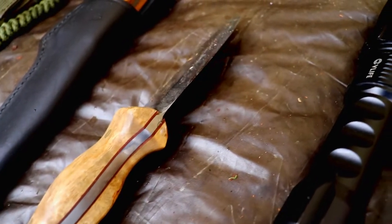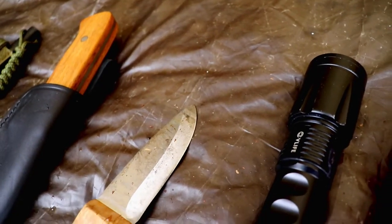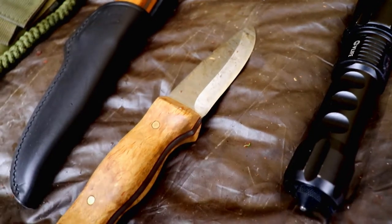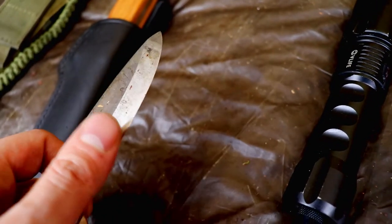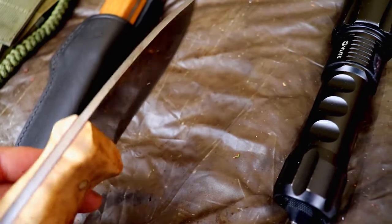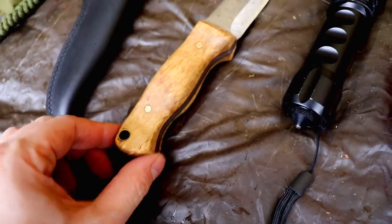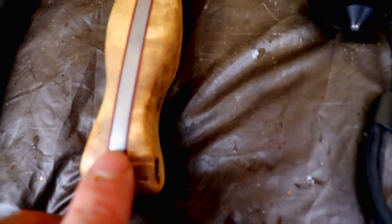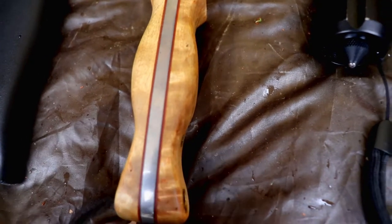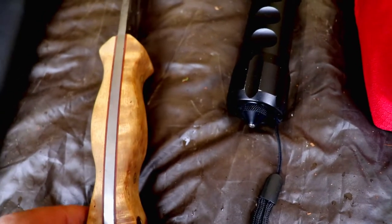I used some fairly rudimentary tools. I didn't have the amazing knife grinding machine, the sort of three-wheel knife grinders that I see most guys using, and certainly professional guys using. But nonetheless, it came out fine. It's got a 23-degree Scandinavian grind on it. It's still absolutely sharp. You can see I've beaten it up. I really have given it a hammering, and it's about 4 years old now, I suppose. I put the lanyard hole in there. I don't really like having lanyards on there, to be honest, but nonetheless, I put it in there. I put some red fiber liner card down the side to help with the bonding. I don't know how much that's necessary these days. The epoxies are so good, I really don't think they contribute that much, but I liked the idea of them.